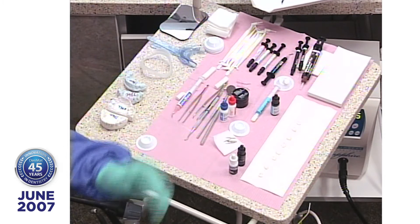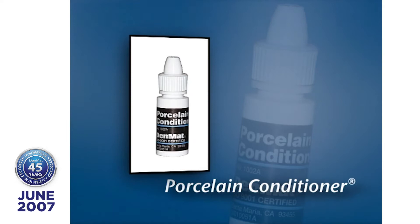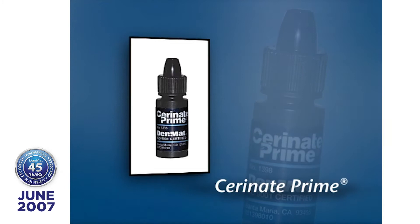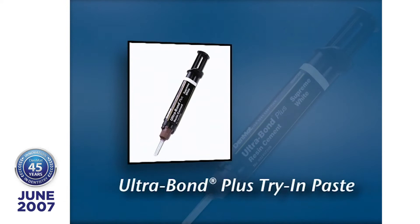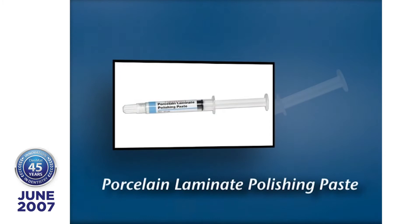On that tray, she's got the pieces of porcelain that she's treated with the citric acid, the porcelain conditioner. That's an important one — it's an organic acid. You need to put organic acid on to activate your silane. Lisa has also polished her teeth with the porcelain polishing paste, which has an enzyme in it, papain. That's what we use to dissolve the plaque on the teeth, so when we apply the etching system, it removes and exposes the enamel so we can get a better etch.